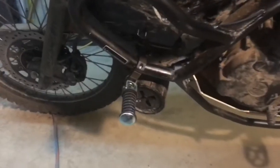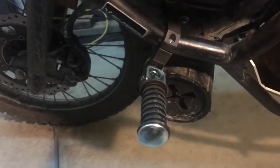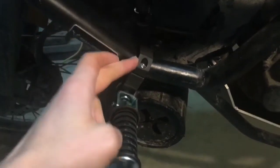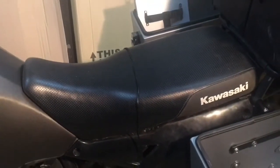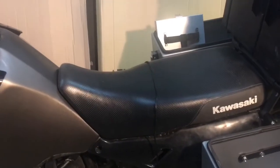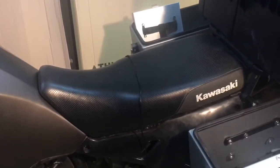A couple of things that don't really fall into any categories here. This is a set of highway pegs that I kind of threw together. These are actually passenger pegs for some generic motorcycle, and this mount is actually for a light bar on, say, a side-by-side or something with a roll cage up there. And the other thing is, you can't see it right now, but I got a sheepskin seat pad from Everride. He's selling these things at a pretty good deal, and I would highly recommend you go check him out if you do any kind of long-distance touring or whatnot.